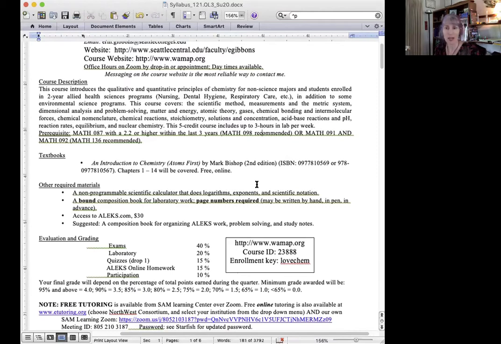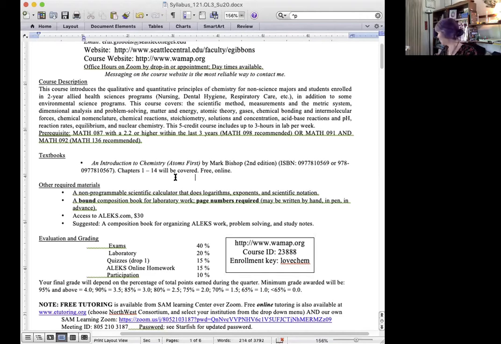I'd like you to get a calculator, and I mean a real calculator. Please don't use your phone as a calculator because you need to know how to use one. So pick one out. I like to make sure it has the exponent button. And if you start using that same one all quarter, it's a lot easier because then you're not looking for the buttons as you are trying to do your tests. I don't recommend a web interface calculator either, and it has to have that exponent function.